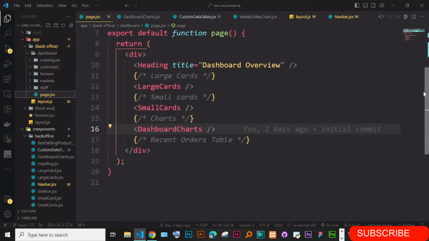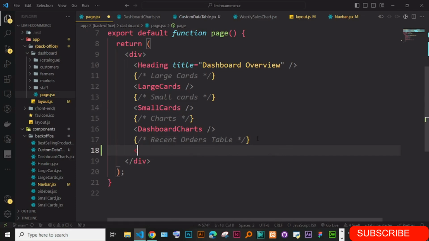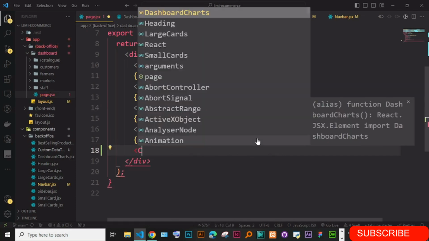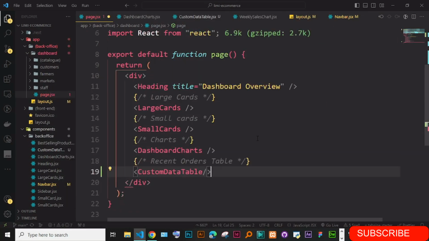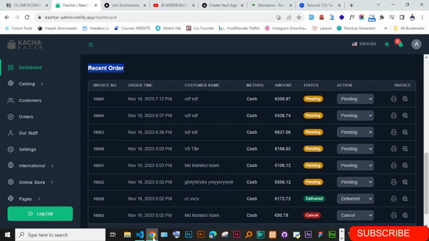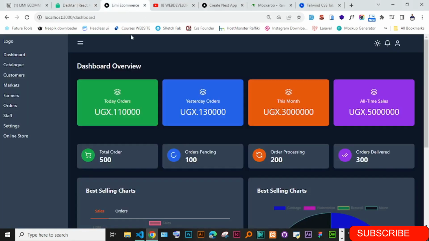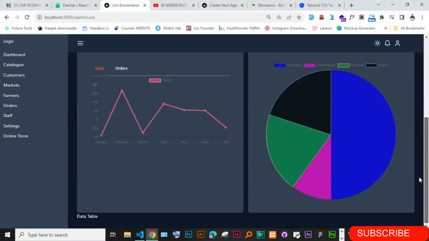Okay, so we have these dashboard charts, large cards. I think here is where we are going to put it. So just come here and we say custom data table, as simple as that. If you just go right now and check, you can see down here the data table.